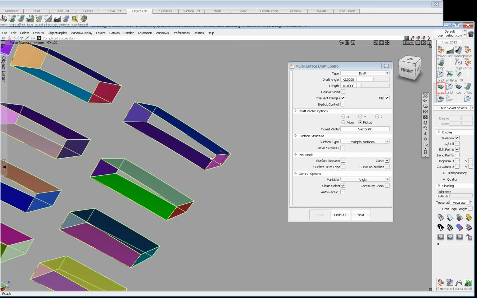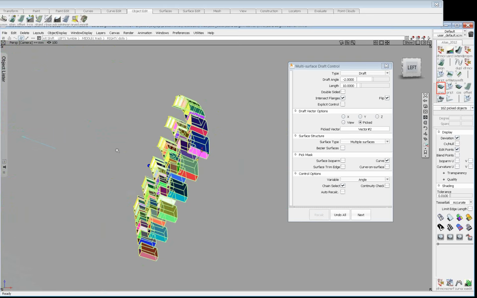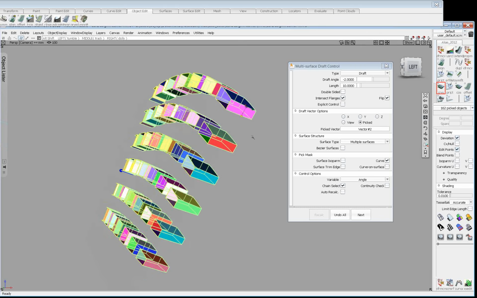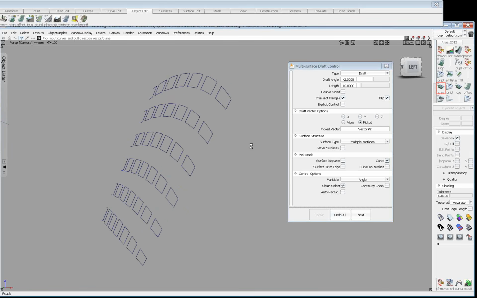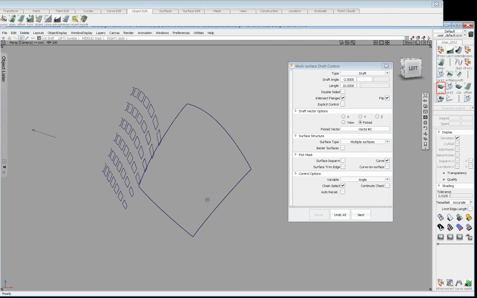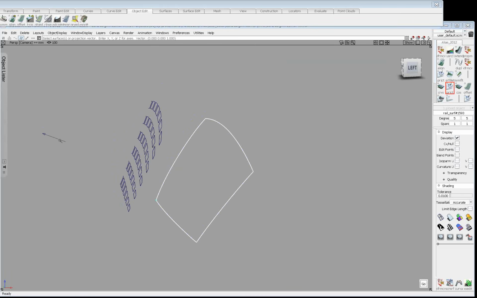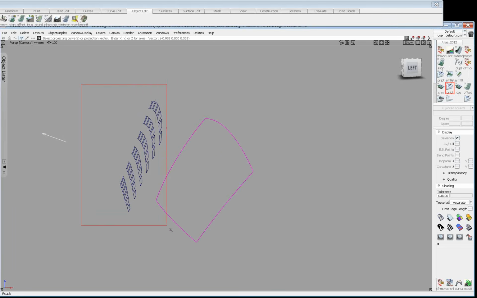So multi-surface draft now gives you the opportunity to have surface curve input as well as curves on surface and surface patch edges. You can get through easily selecting based on using your pick mask here. So we'll just undo that one for now, and instead let's bring in the surface that I actually built from. So now I'm going to put the grill surface on. I'll leave the curves on for a second because I want to be able to project onto that. So I'll do a projection on this surface along that vector and use these curves as input.